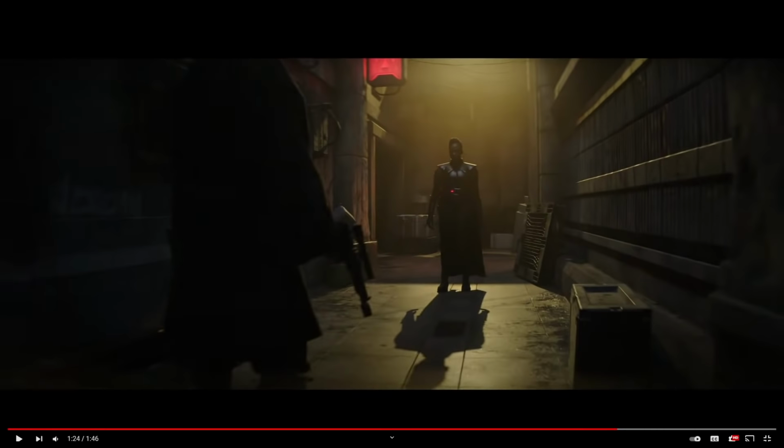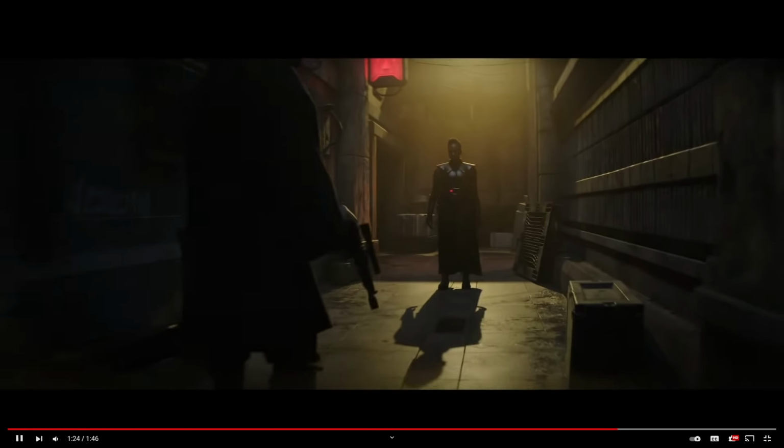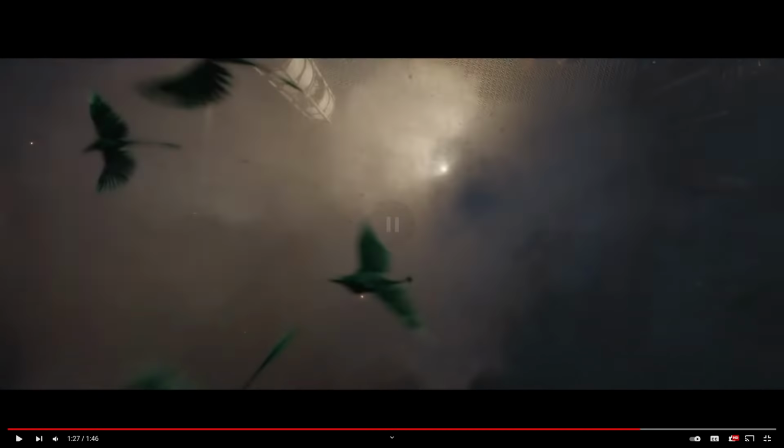And right here, I believe this is going to be a match between Reva and I believe that's Obi-Wan Kenobi. I know that seems surprising, but again, I think Obi-Wan Kenobi is going to be using his blaster a lot more than we think, simply because he's trying to remain in hiding. But at this point, it doesn't look like it's working because it looks like he has been found, and then this is going to escalate quickly onto the rooftops of this building here, where again, he is utilizing his blaster. And then what appears to be some type of distraction method here with the birds.